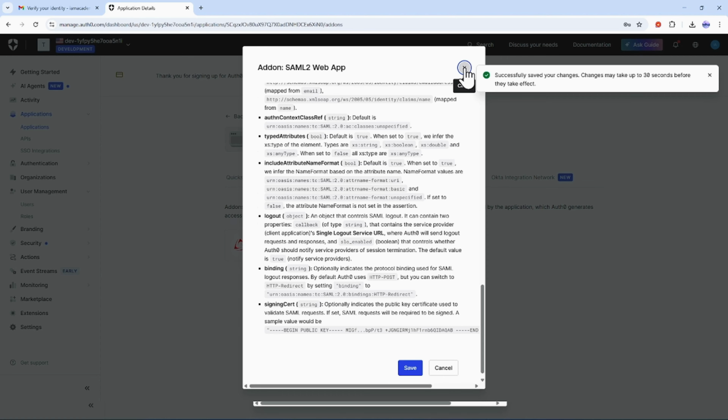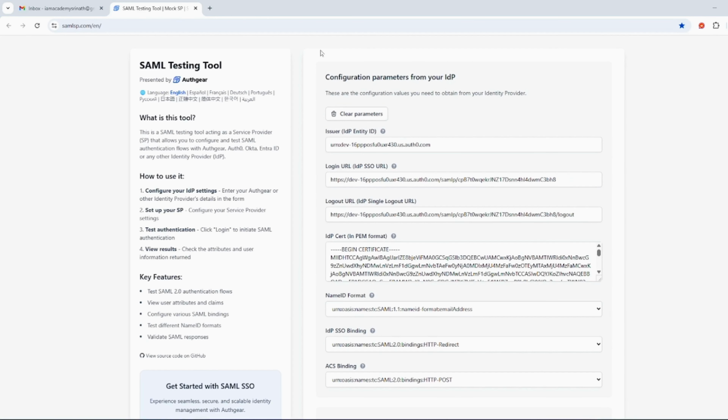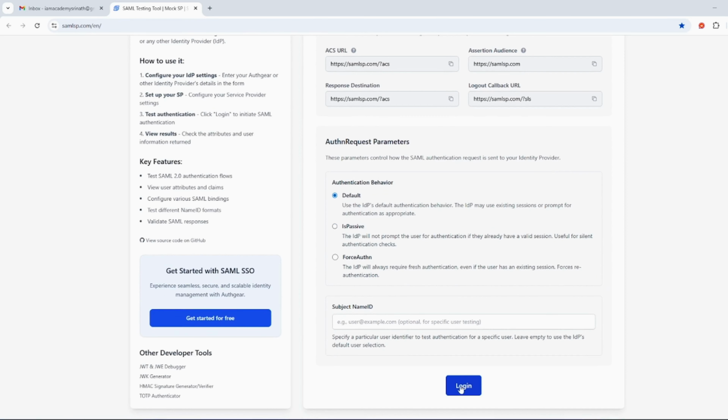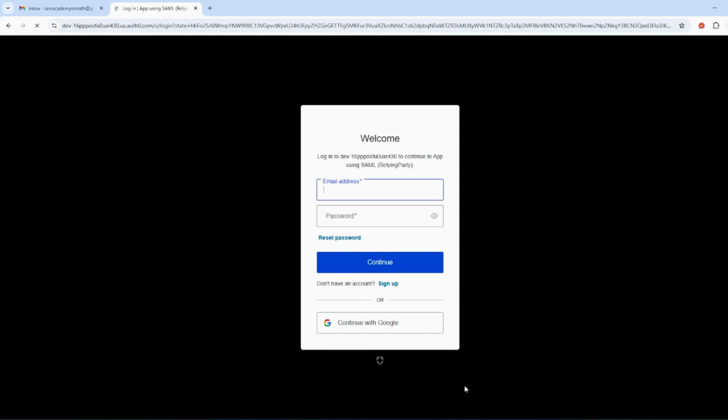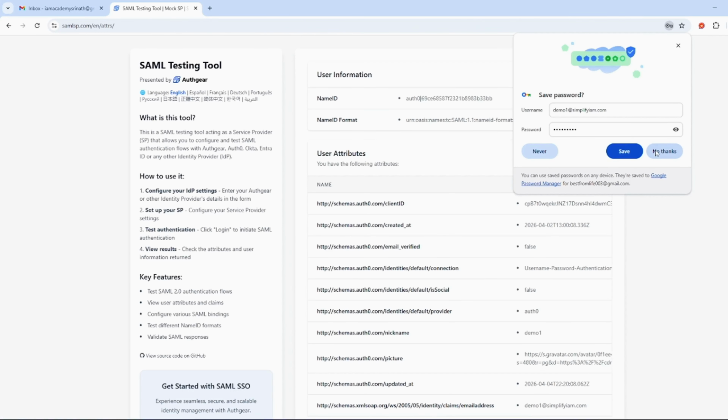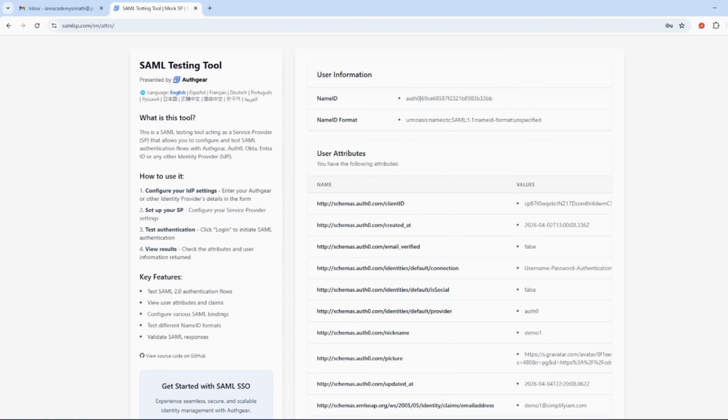So it's successfully saved. Now on the service provider side, we make it easy. In this test application, there is a login button on the application side. When you click on this, it goes to our Auth0. This is our Auth0 tenant. So it knows which identity provider to send to based on the contract, the metadata we configured. Now let's log in with the demo user we created, as an employee user or a customer user.